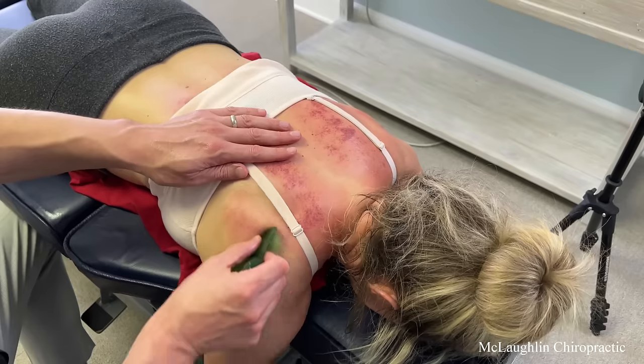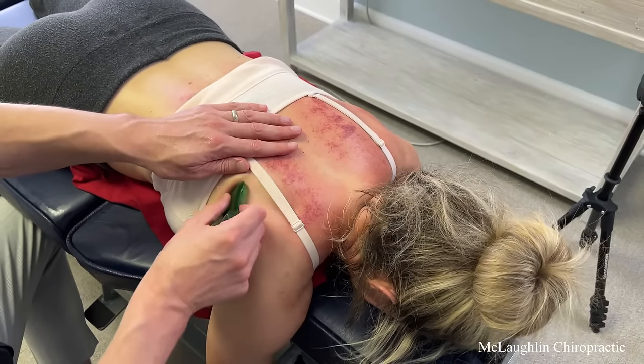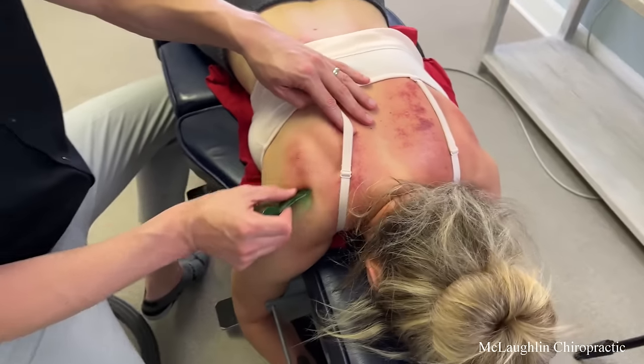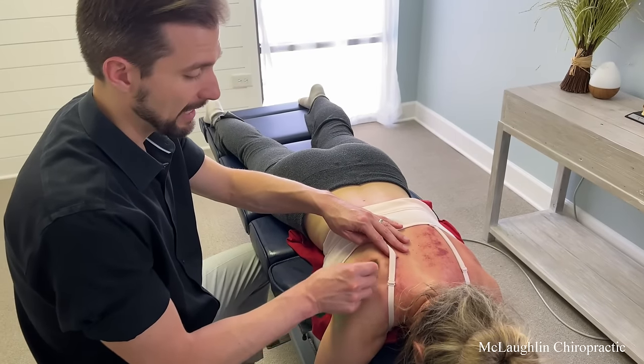You have a mechanical problem. Yes. It has to be fixed mechanically. Right. So if we have a nutritional problem, you can address it nutritionally, 100%. And if there's a toxicity problem, you have to deal with toxicity. But this is a mechanical problem. Your vertebrae, the joints in here, don't move properly, and they're in the wrong position.